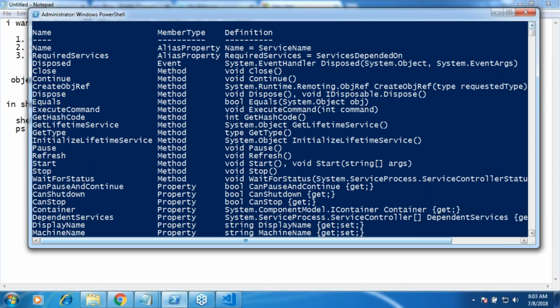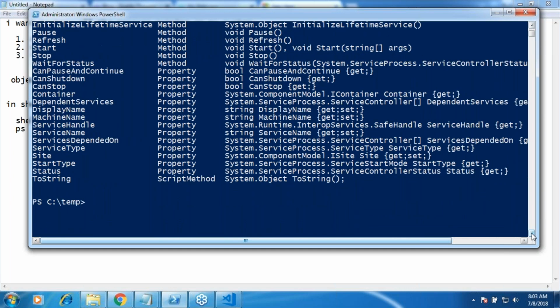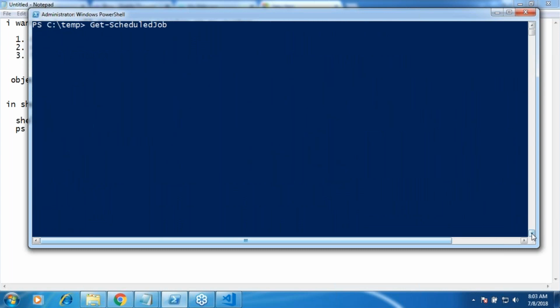Okay. So get service, and I will get the whole lot of services, and I'm interested in what? Only services whose name contains, or whose name has something called win in it.